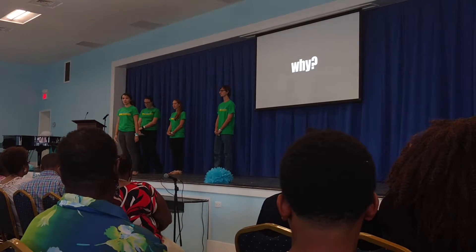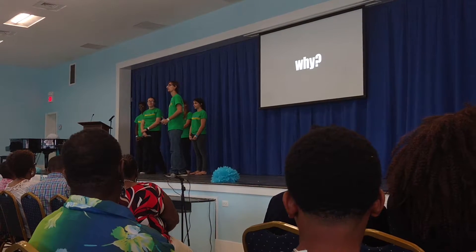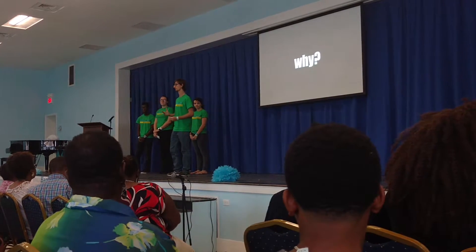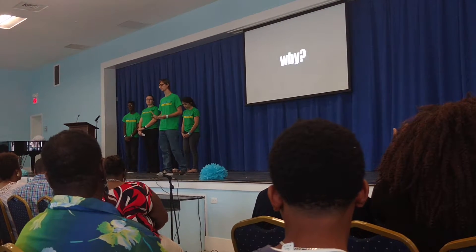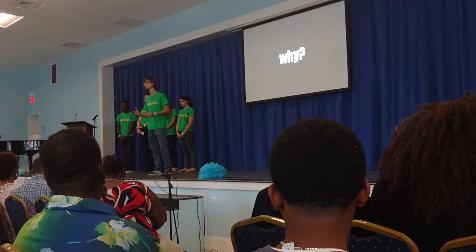So why is solar power underutilised? Firstly, many businesses that lease their property cannot install solar panels. This is due to the long-lasting impact made on the buildings, as well as an unwillingness to invest in solar panels that will be locked to one building and not moved to a new premises.